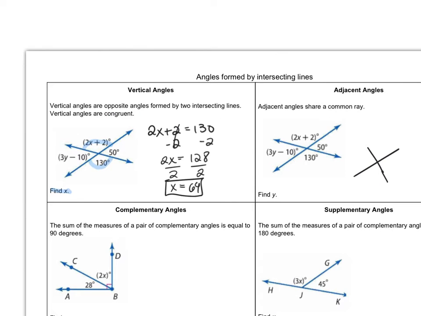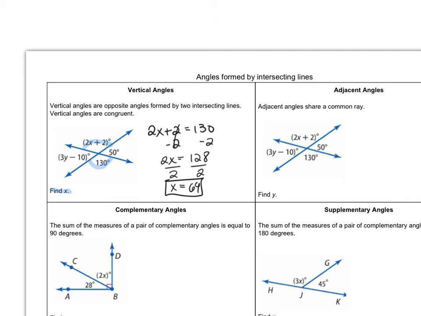How about adjacent angles? Well, adjacent angles share a common ray. For example, these ones I colored in yellow right there. They share a common ray. In this case, they're also a linear pair, since if I put them together, they make a straight line. Here's another example of adjacent angles, highlighted in red, and working my way around here, I can highlight a third pair in blue, and I could even highlight a 4th pair here in green. So there are 4 pairs of adjacent angles in that little pair of intersecting lines that I drew.